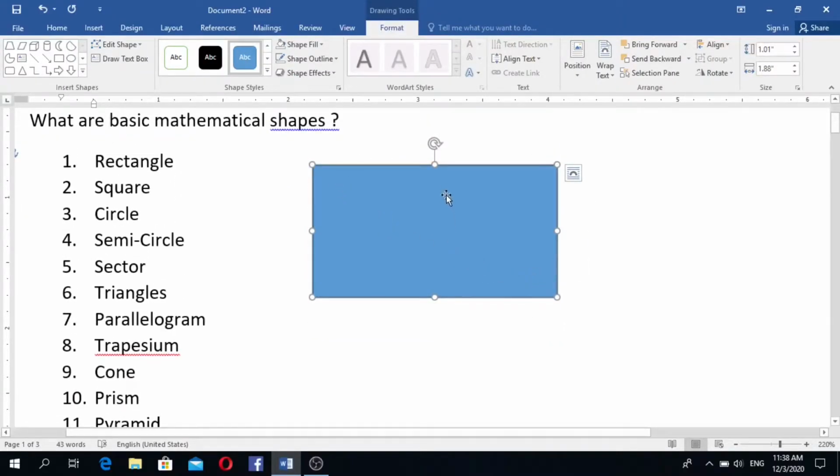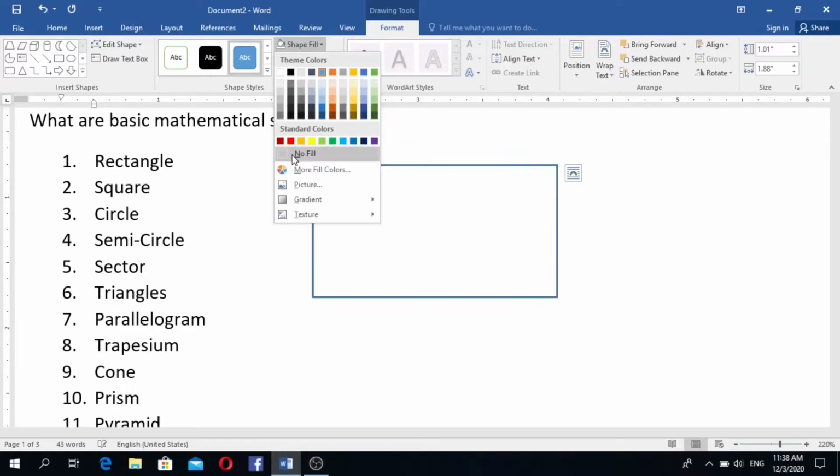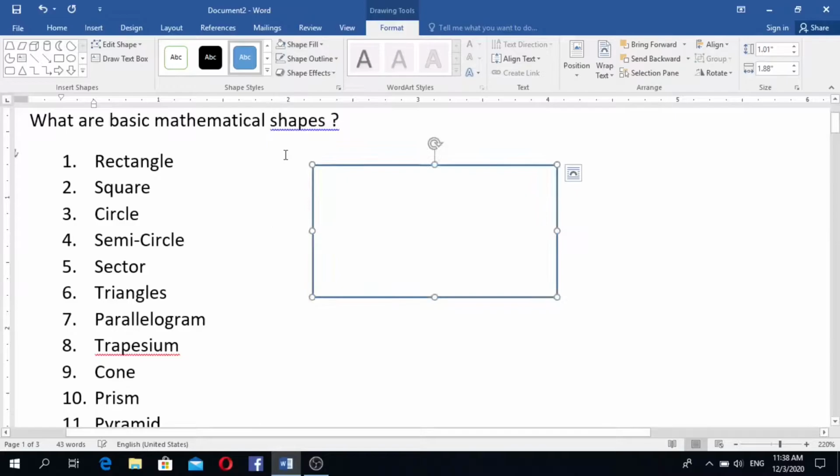And you can change the properties of the rectangle you drew, and for that go to format. If you want to remove this color, shape fill, you can add the color you want, or you can remove the color, no fill.